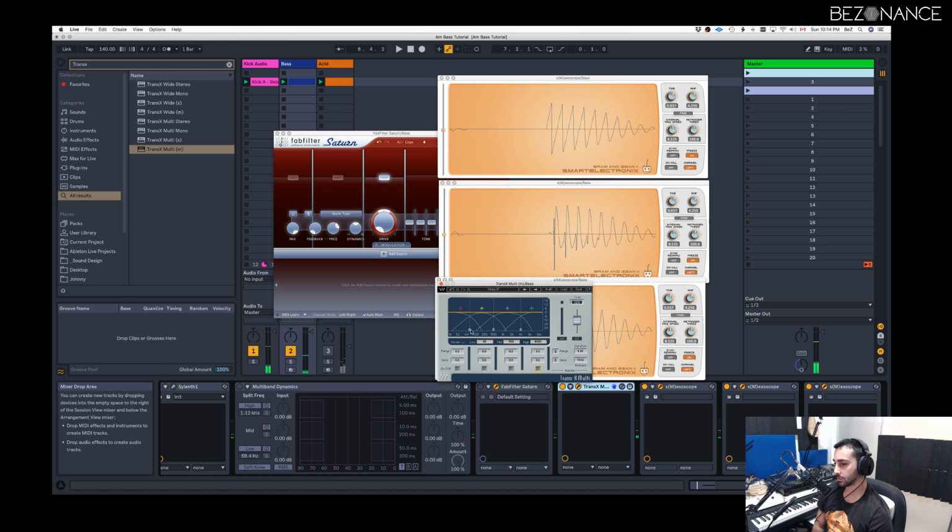Again, we're trying to set the crossover points here. So I'm sweeping between frequencies, and I go all the way left, all the way right, and then I go in the middle and settle down on the frequency that my ear tells me sounds better.